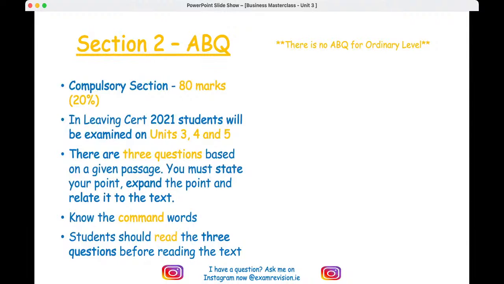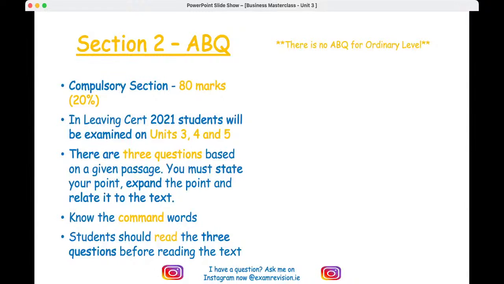A little tip that I will talk you through in another masterclass when I do an ABQ is to have 3 different highlighters. For part A, I would highlight in green, part B maybe in yellow, and part C in say pink. Then you'll find your answers by highlighting. For A, the color in the first paragraph, it's usually in there, and then it usually goes in chronological order. But it's really important that you read the questions, so you know what you're looking for. Otherwise, if you read the text first, you're not sure what you're looking for. So read the questions first, then read the text and try to find your answers.